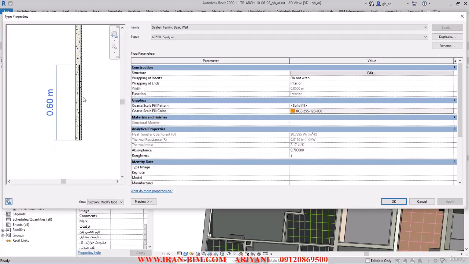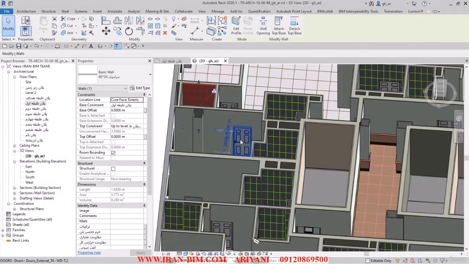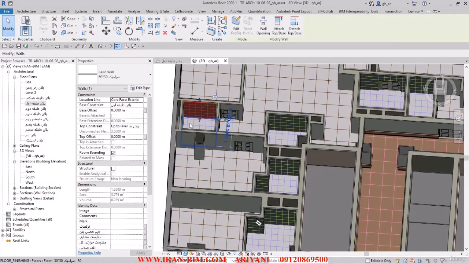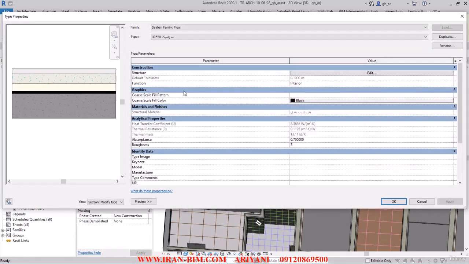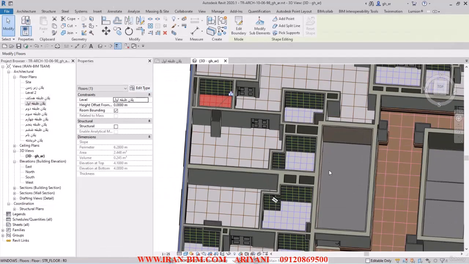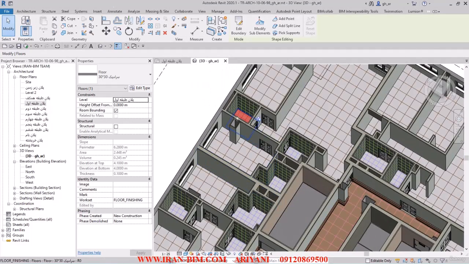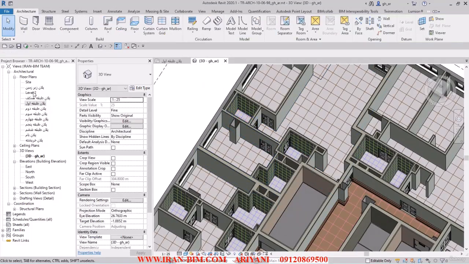And we've already explained how to make the walls for here, so you should know by now. And then we have the floors. And this is the material for it, as you can see. And after that, you can see that I've joined the flooring with the walls as well.